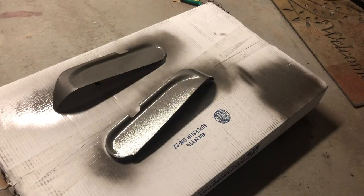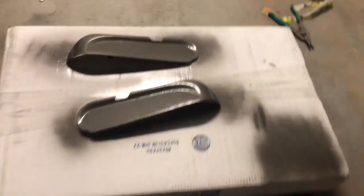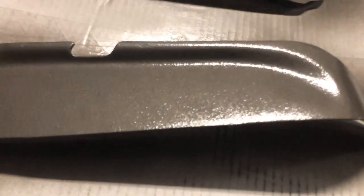We're going to let that dry, probably 15 minutes. I'll get you off the tripod and get you a close-up look at the texture. Like I said, it might be a little too textured, but I don't mind. Actually, no, it looks pretty good to me.